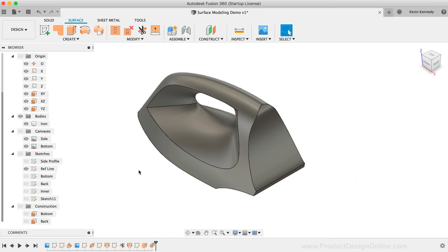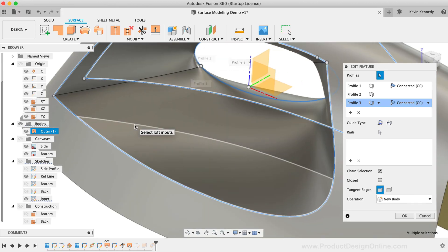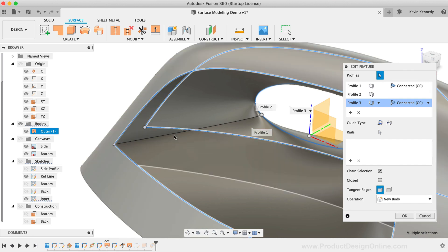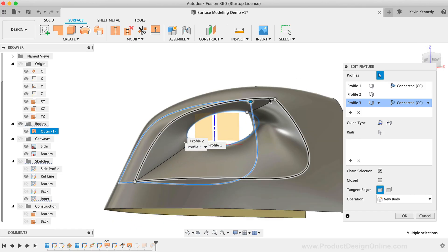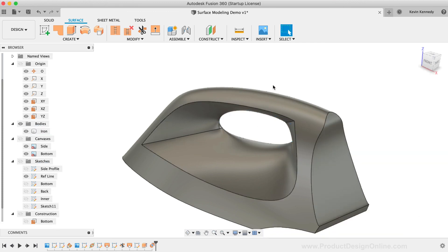To wrap up, I want to talk about a few more things to consider when working with surface geometry. If I re-edit the second loft feature, you'll see that we never used a guide rail. One way to further develop this surface geometry would be to create more sketch geometry in the opposite direction — for example, we're getting a straight crease towards the front. To fix this, we could use an arc on a construction plane, making sure it intersects or starts at the bottom of our splines. Defining that extra guide rail would let us smooth out this geometry even more, resulting in a better surface. We could also add one at the top of the back of the handle. Ultimately, some of it would depend on where the parting line is for your design. You can also use the Section Analysis tool to look at geometry without other parts obscuring your view.